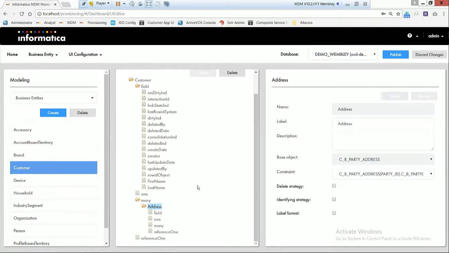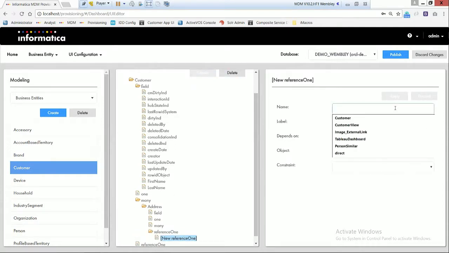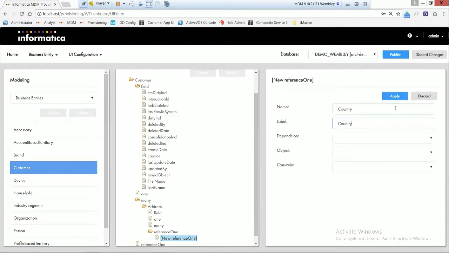So we're going to go to address. This is the name of the child entity. If I wanted to add, for example, the state reference, I would click here and click Create. Or let's do country, and then I would click look up country, and that would be how I would define a reference entity within this child.